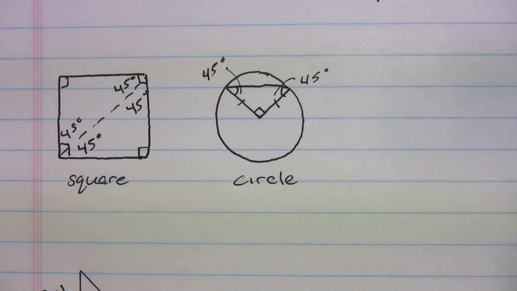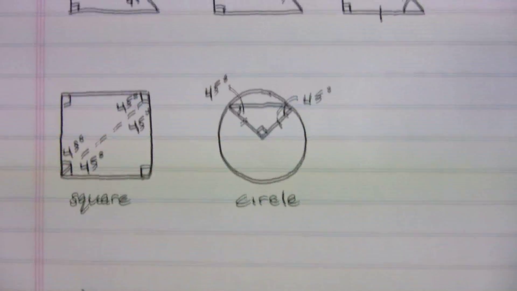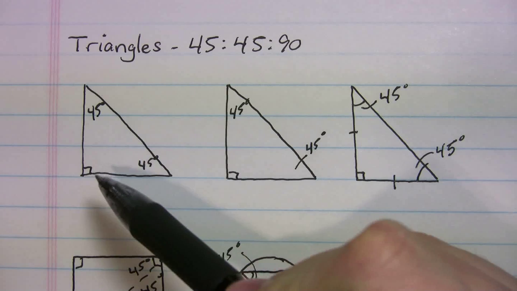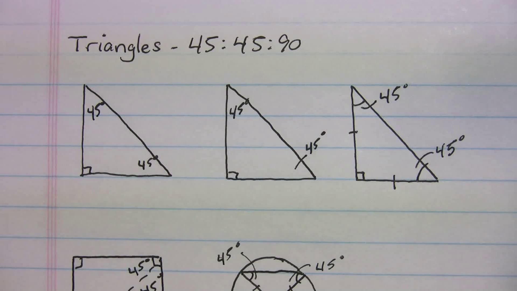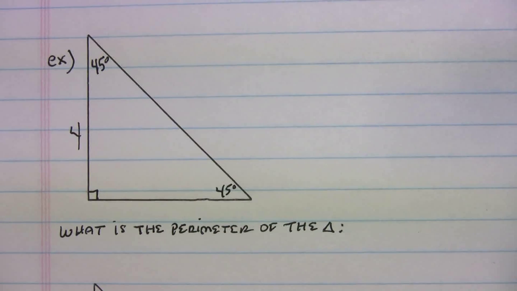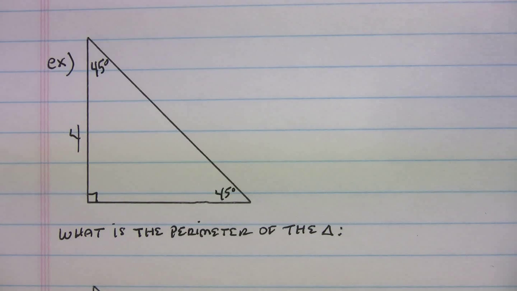All right, so this was just a couple of different scenarios where, on the SAT, let me go back, it'd be really nice if they gave you this situation every single time, right? But it's not always going to happen like that. So you just want to be aware of different ways they can throw the 45-45-90 at you.